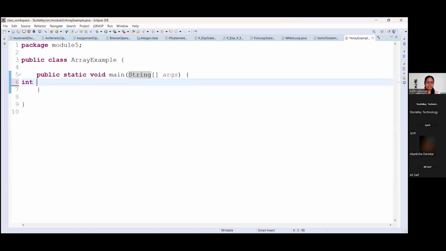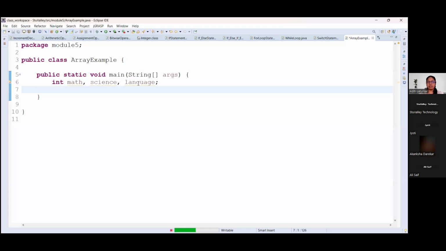I am giving the names of subjects: math, then science, then language. I am taking 3 values for now, or you can add more, like history and geography.